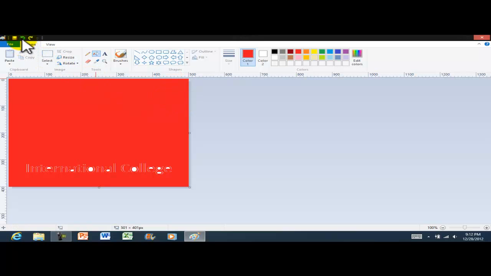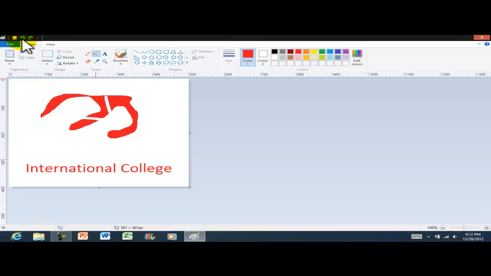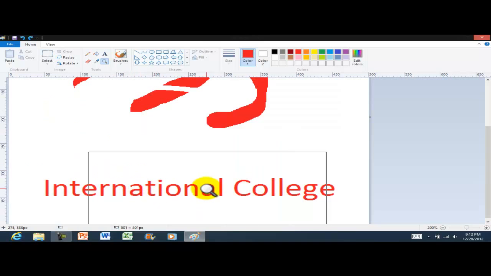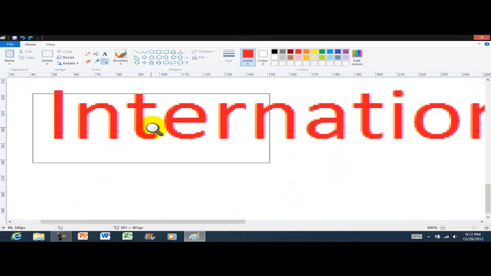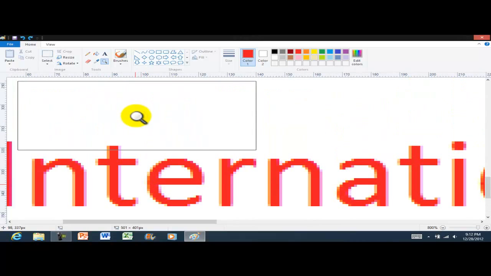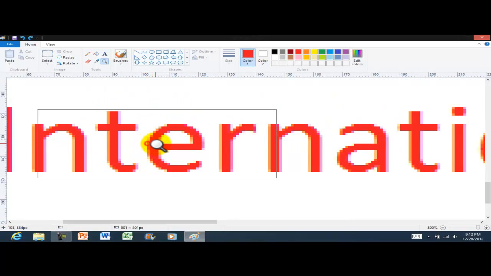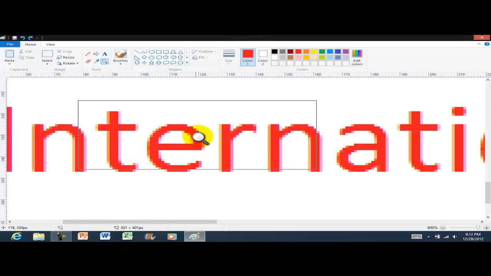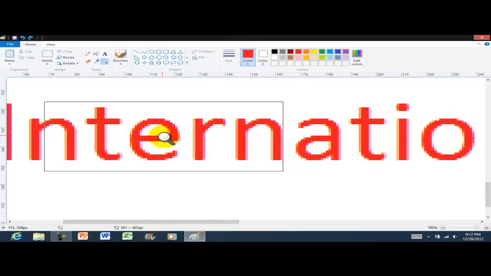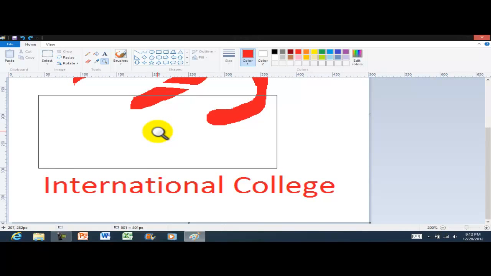Now, I made a mistake. Remember that we have the undo. And then we also have a magnifier. When we click into the magnifier, we're gonna have this window. My pointer is gonna be like a little magnifier, so we could also zoom in. As we zoom in, that's when we start looking into the pixels. Pixels are just these little dots that are composing the letters. I wanna zoom out, and I right click with my mouse and I'm gonna be zooming out.